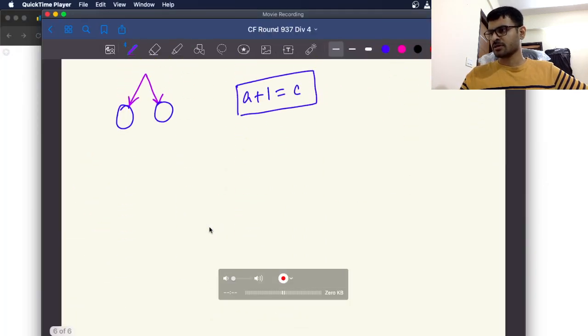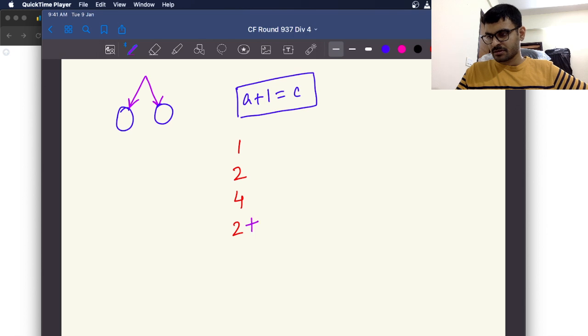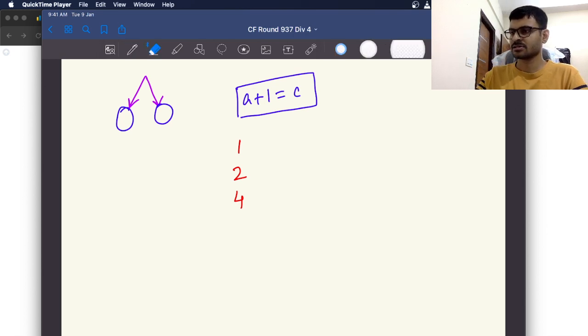I will say that, okay, 1 over here, 2 in the next level, 4 in the next level, and whatever remains, let's say 2 remains, so 2 will come over here. Then I will balance the B in such a way that over here, something like this, let's say I've exhausted some of them.